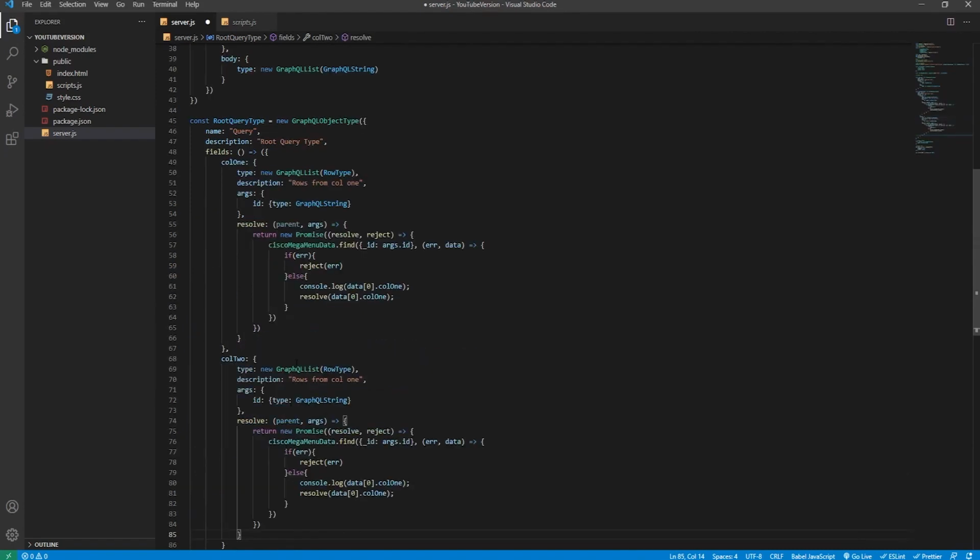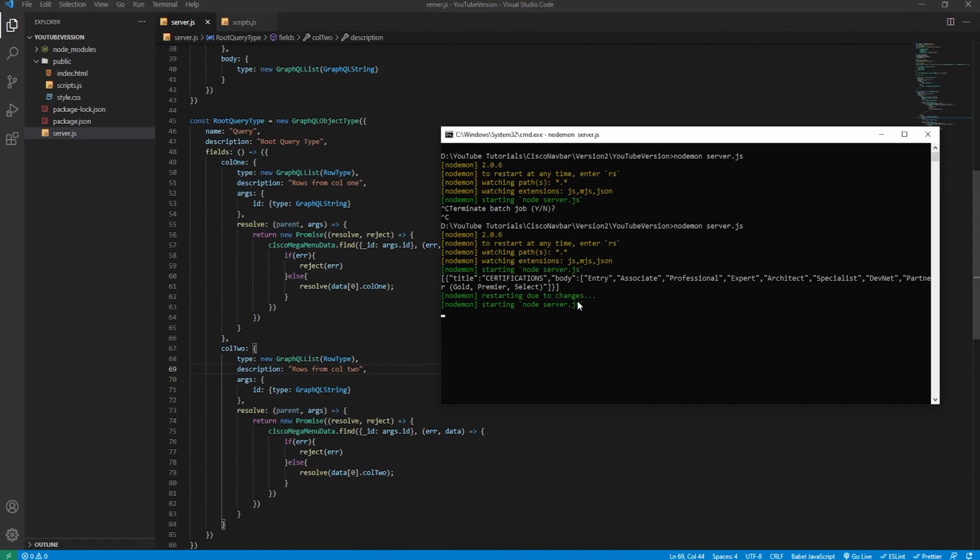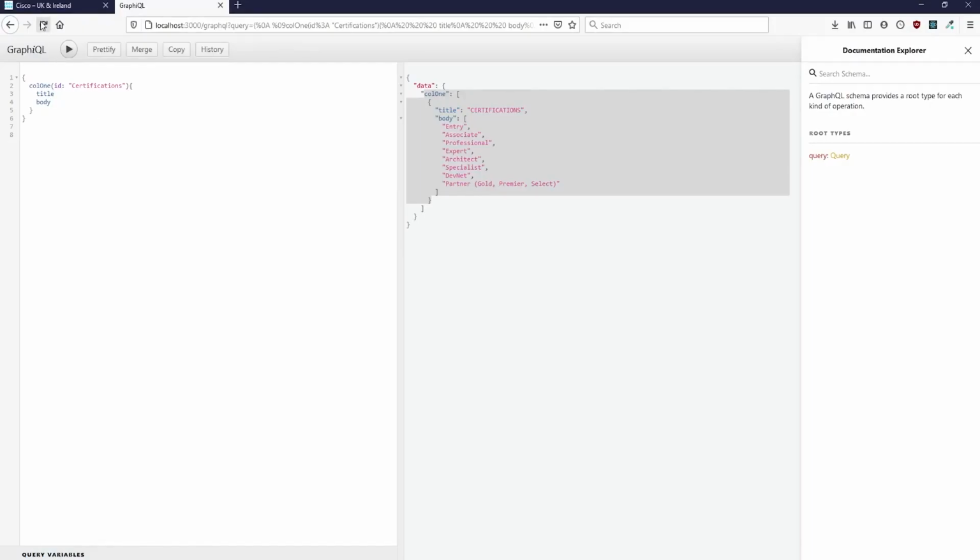The only thing that we will change is I will move the console log, and actually I'll move it here because we don't really need it, because we know that it's working now. We will just say col2, and we'll change the description as well, col2. Now we can save, restart our local server, and then we'll refresh this, and we should be able to get col2 instead. Yep, as you can see, it's working correctly.